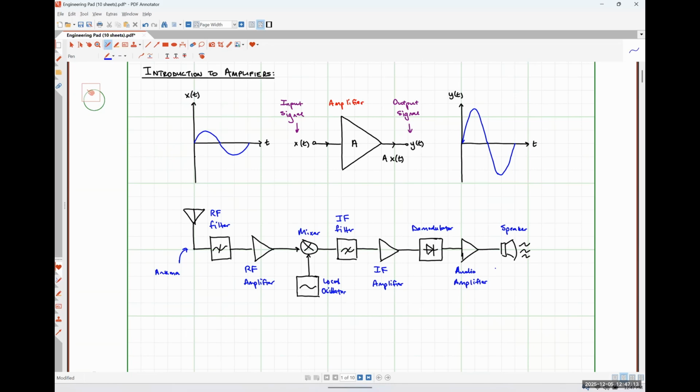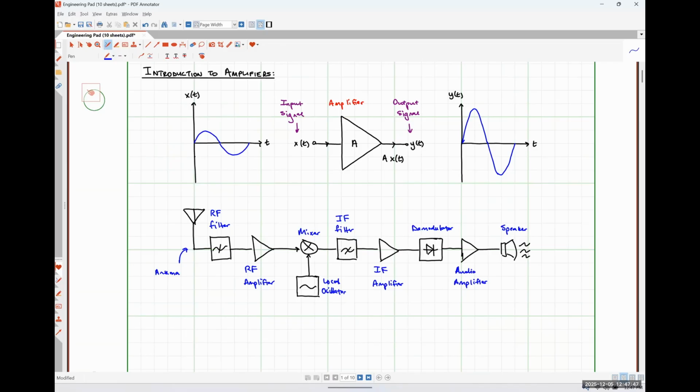How amplifiers are able to do that is because they are what are called active systems. An active system simply means that they require external power. Resistors, capacitors, and inductors are all passive components because they're just going to do what they're going to do. An amplifier requires external power so that we can boost our signal power. We need extra energy to come from somewhere else in order to provide that amplification.